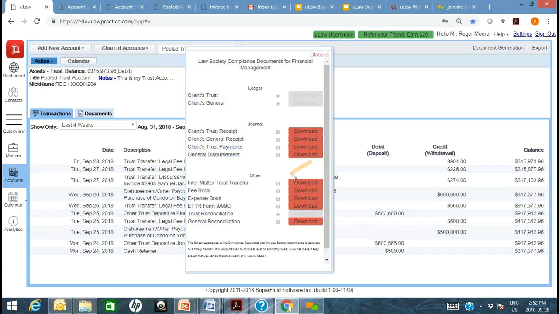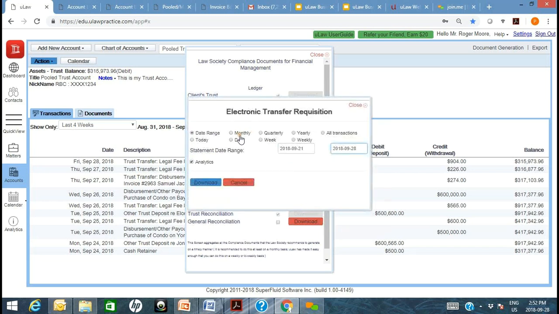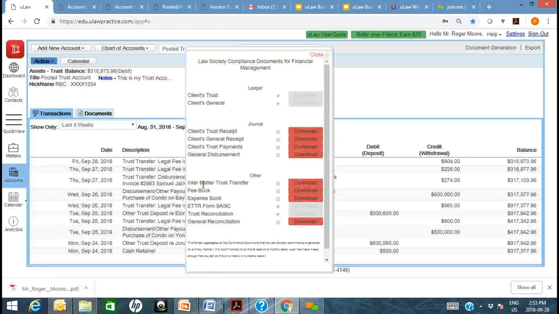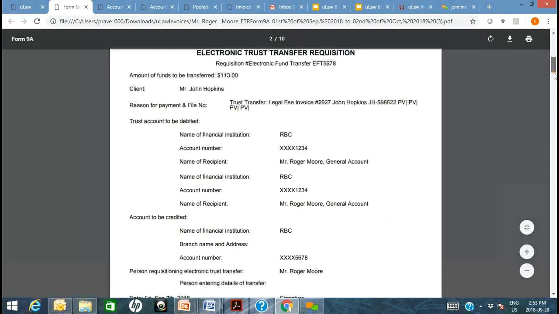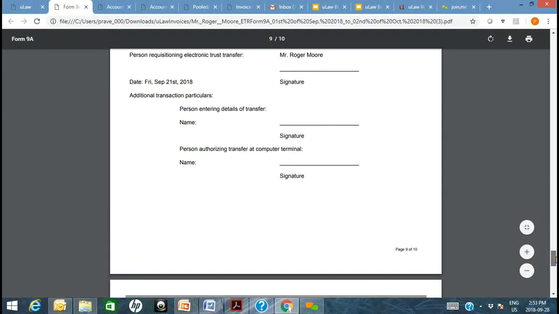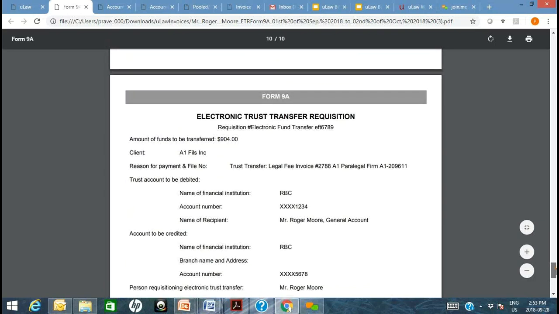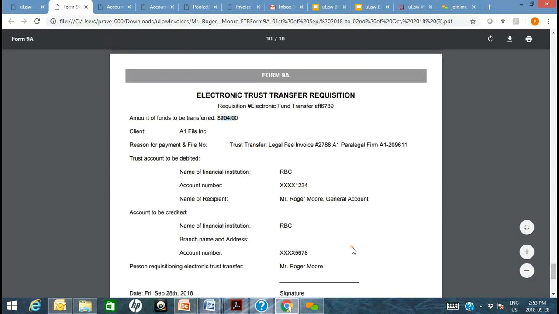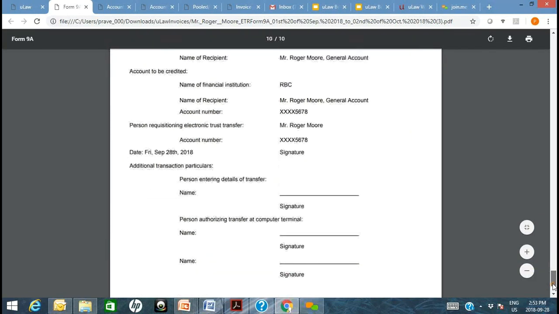Same thing with receipts, payments, disbursements, even Form 9As. So let's say you've been doing a lot of electronic fund transfers from your trust account into your general account, including the one that we did today. And let's say you haven't been doing your Form 9As as and when it happens, which technically you have to do, you can always catch up by generating the Form 9As for that entire month. Print it, review it, and sign it. And a lot of clients actually do it during audit time too, which is something pretty cool that some of the auditors have actually appreciated. Though it's not a great practice, at least we've got your back. And we're including, look at that particular $904 that we transferred today. That was the last transaction of the EFT on 28th of September. Okay.